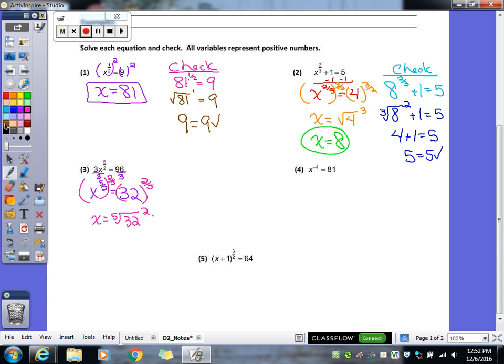So what is our 5th root of 32? Remember how to do that in your calculator? Push the 5 since we want the 5th root. And then it's math choice 5. And then your 32. I heard somebody say it. 5th root of 32 is 2, and then 2 squared would give us a 4.